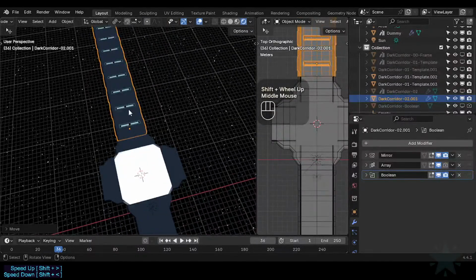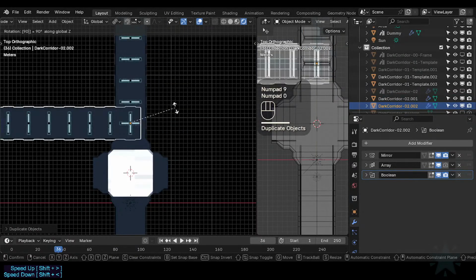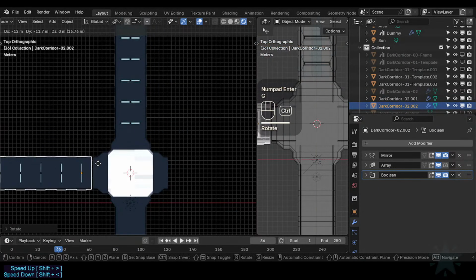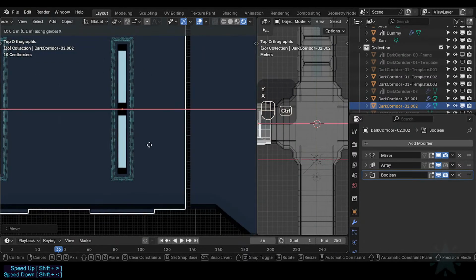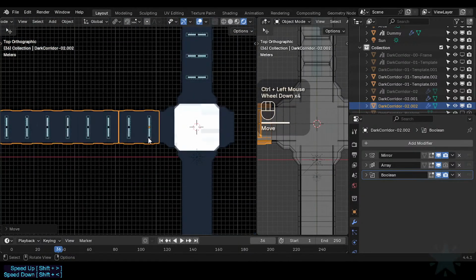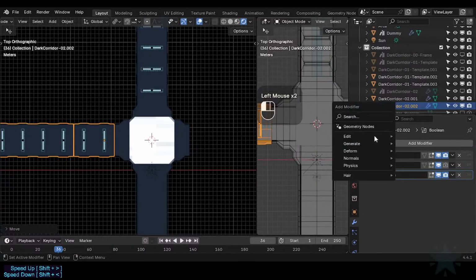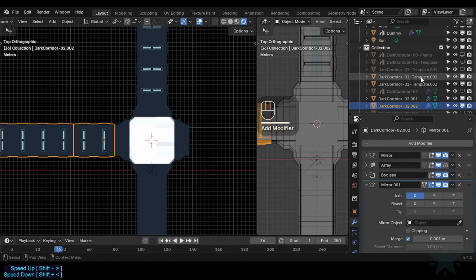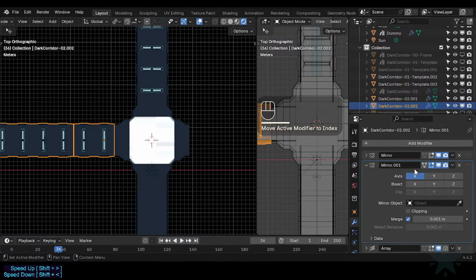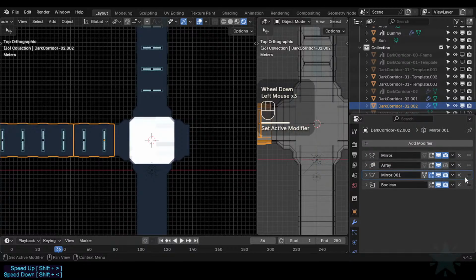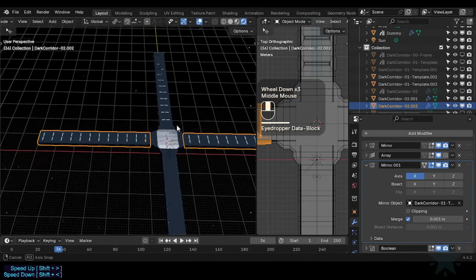And since we are here, let's also shift D that, rotate 90 degrees. And since we are here, add mirror after the array, actually, centralize in this object. There we go.